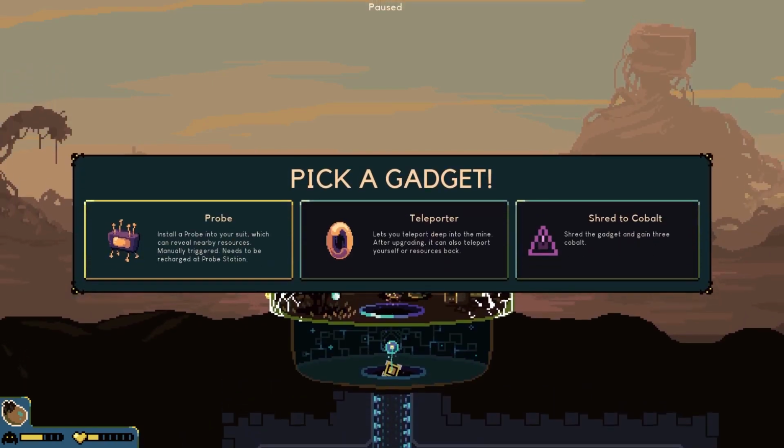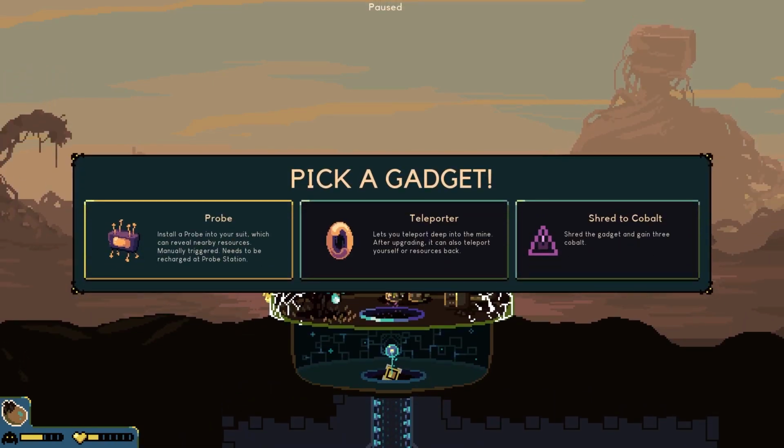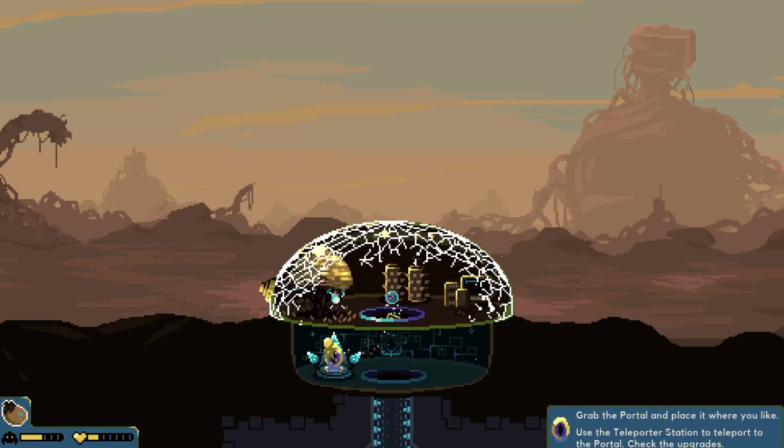All right, maybe teleporter. Okay. Probe: install a probe into your suit, which can reveal nearby resources, manually triggered. So it needs to be recharged. We've had something like that before, but we didn't have to recharge it. I think I'm going to get the teleporter. Obviously, it just makes the most sense.